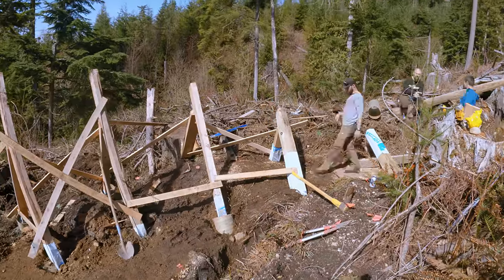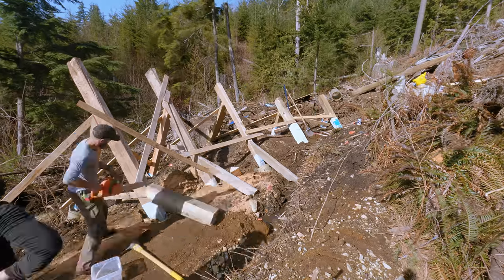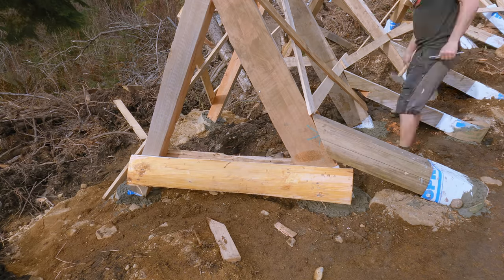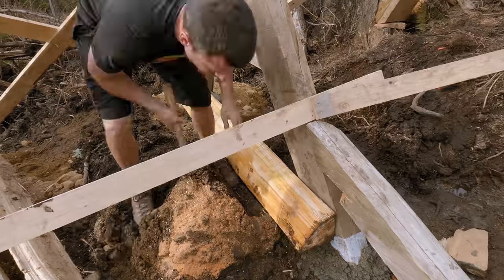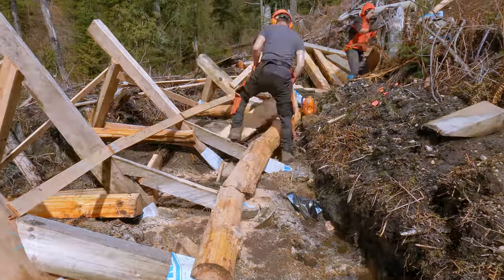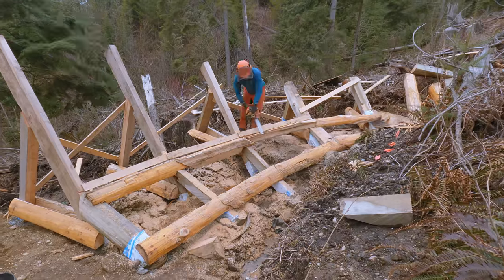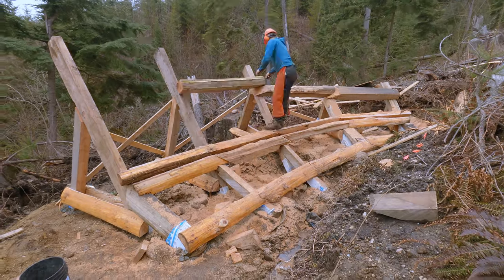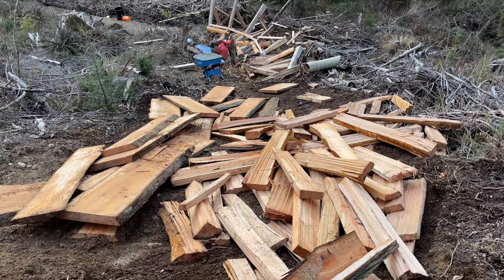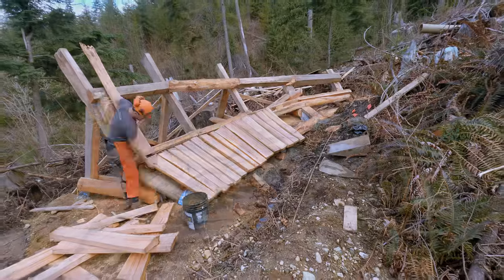By the end of the day, we had all five ribs fully framed out. Over the next few days, I braced the bottoms of each rib together to prevent them from spreading under the weight of the whole structure, and installed beams along the course of the fin. The next day, it was time to install the split rungs on the lower half of the shark fin.